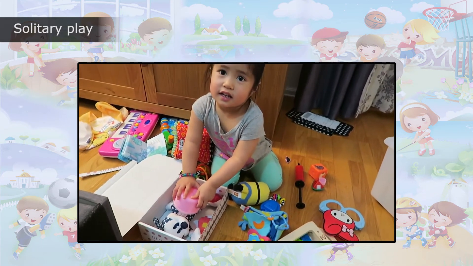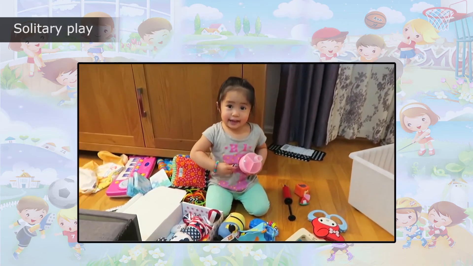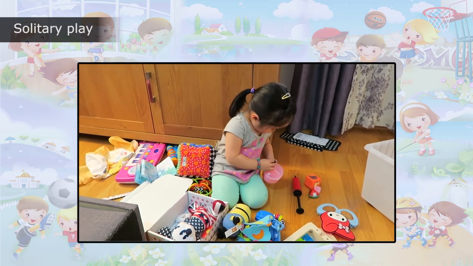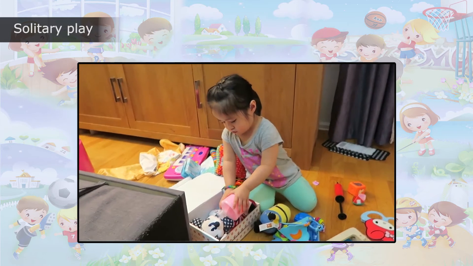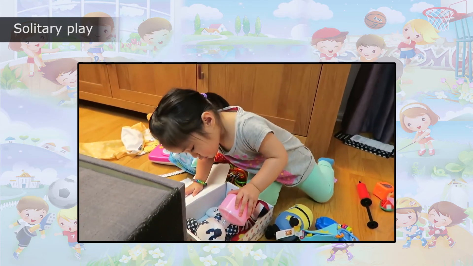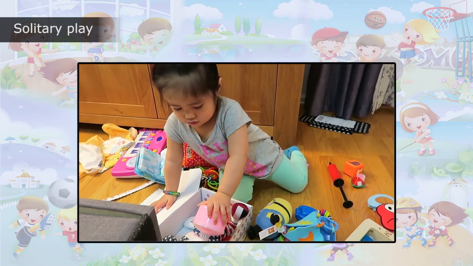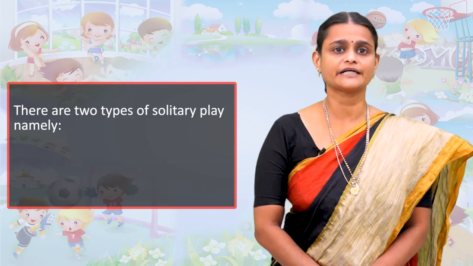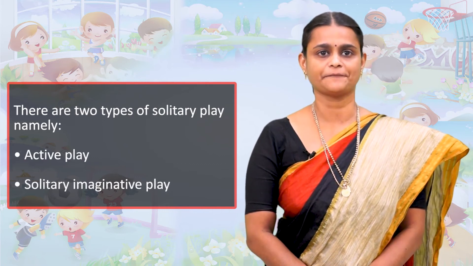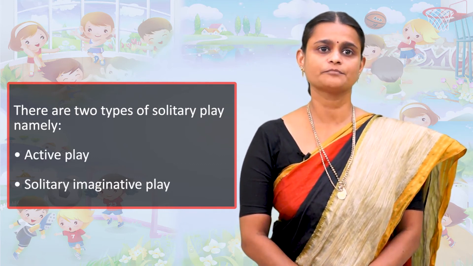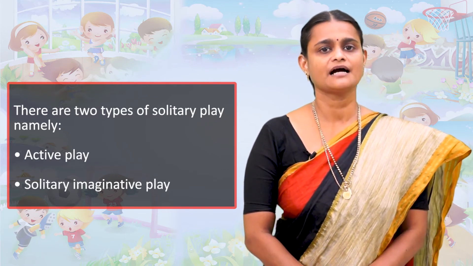During this stage, a child will be able to explore, create and learn how things work. They start using their imagination and apply rules while playing. It is said to be the preparatory period for children before playing with others. Children in this play are not expected to achieve any goal. Children often talk to themselves during solitary play. There are two types of solitary play: active play and solitary imaginative play. Solitary active play includes make-believe play and is considered to be the bridge between solitary play and social play.